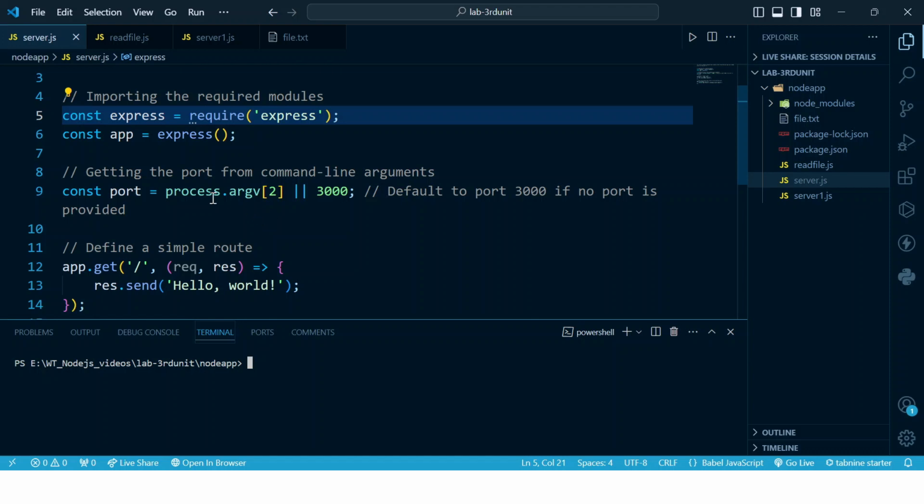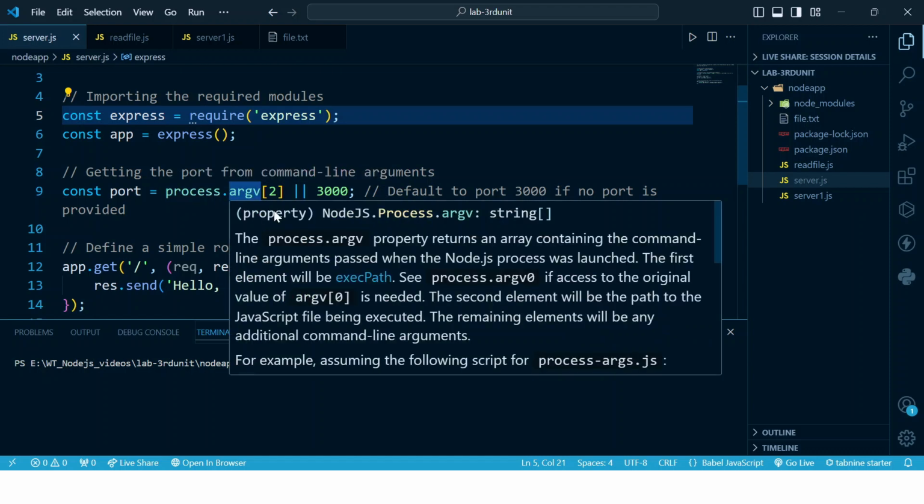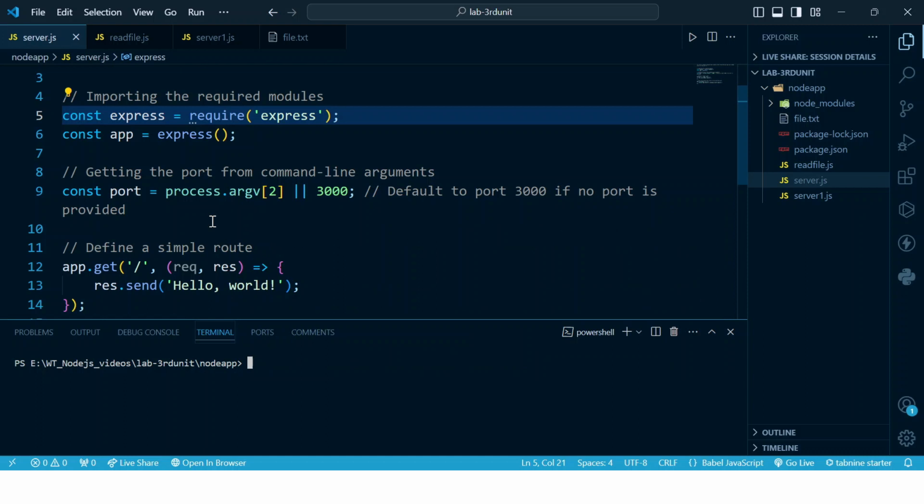Now, process.argv[2] retrieves the third element, which is the port number provided by the user. If no port number is provided, it defaults to 3000, which we have mentioned here. Then let's define a simple route.